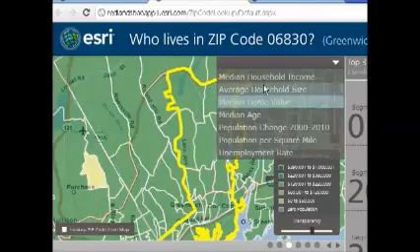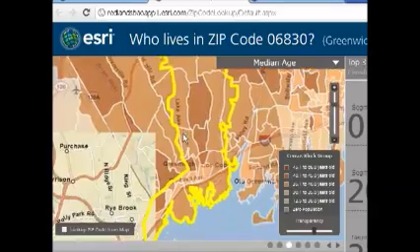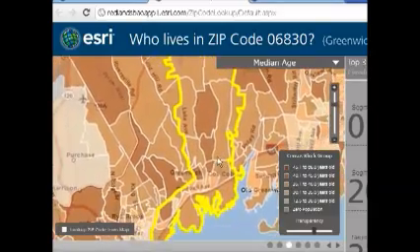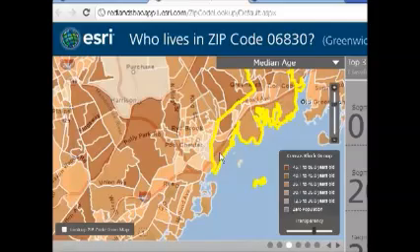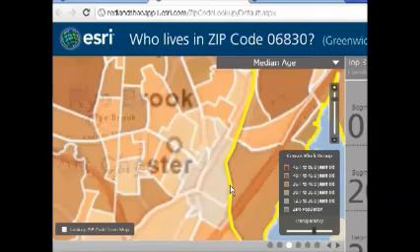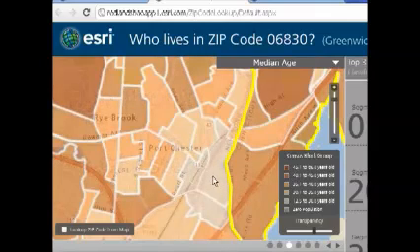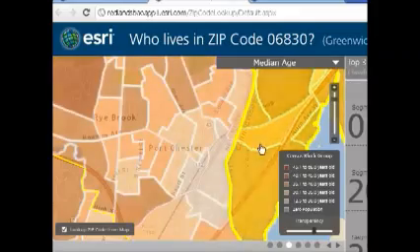What about the median age? Are these older folks, younger folks? Looks like a bit older, which makes sense given the high income. There's some pockets over here with a lower median age. And what I've just done is I've looked up the zip code from the map.